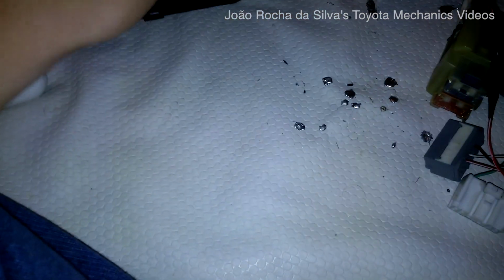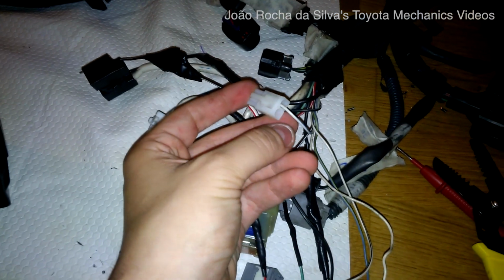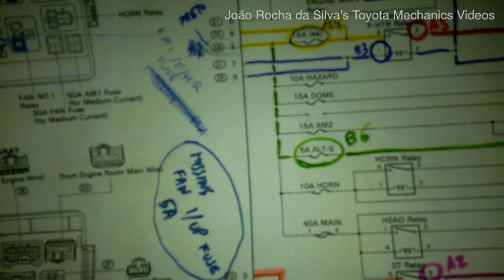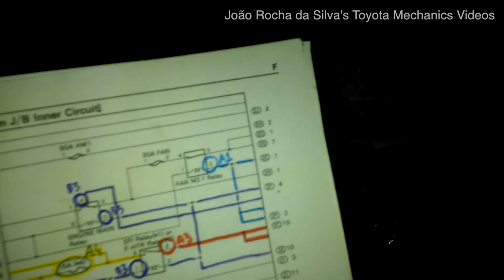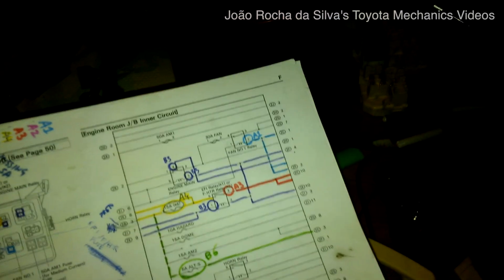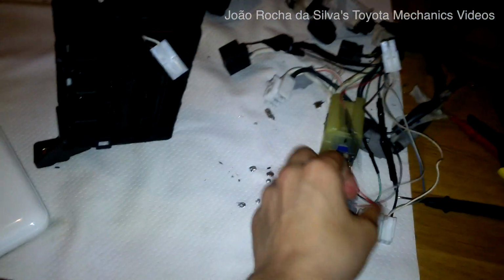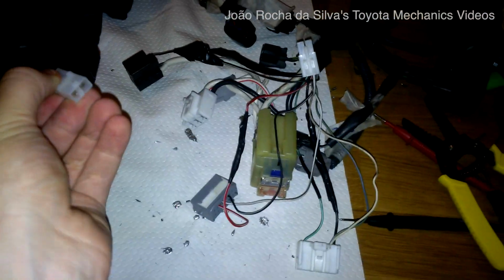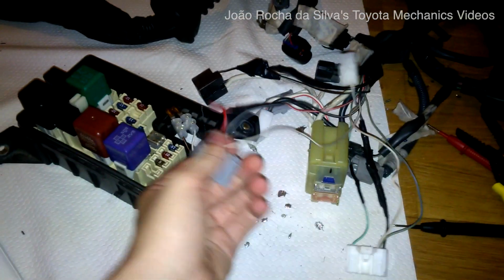Everything is secure, and I have a plug on the other side that I can connect to this plug over here. The other wire will go into, let's see, we saw this, pin 3 of the fan relay, which will be the 2G1 and 2G7 pins on the engine room wire. The wire is still in the car. I did not remove it, so I'll have to splice into that wire and insert a bit of that wire from one of those two pins into here. Then I will connect this to here, and we will have a clean fuse box for this installation.